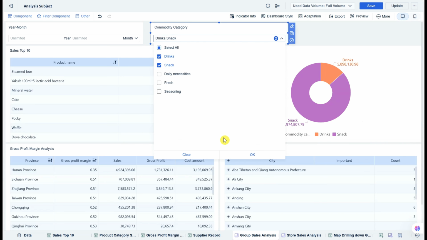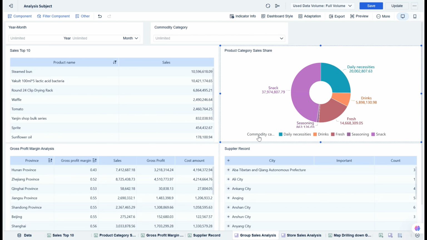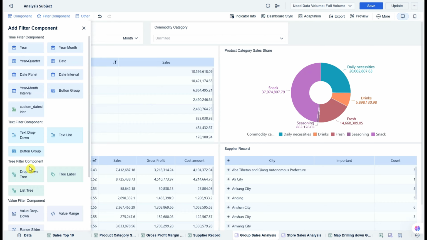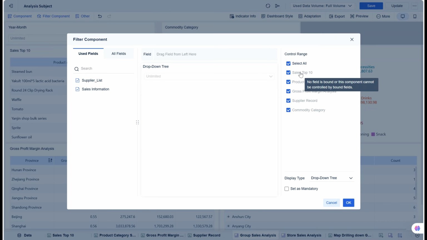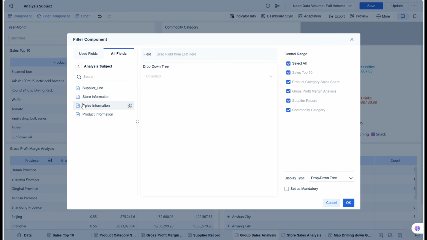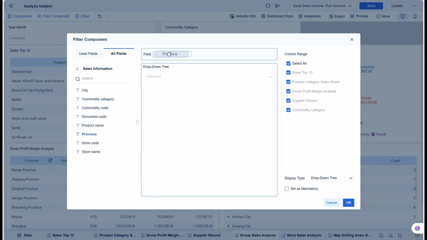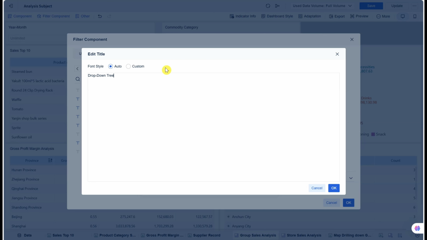Now we'll add another drop-down filter component to filter by province, city, and store, but only affecting two specific components. From the filter components, select a tree filter component and choose drop-down tree. Still using the sales information table, drag the three fields province, city, and store name into place. We can also rename the title, for example, Province City Store.